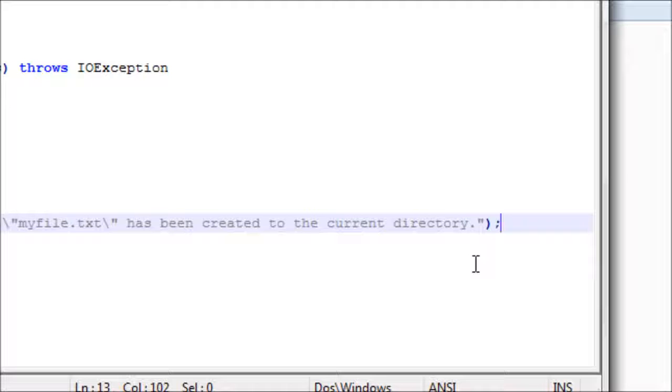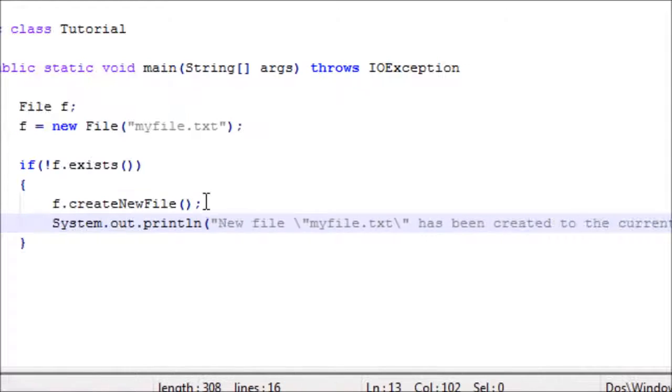Alright, now we're done with the code basically.